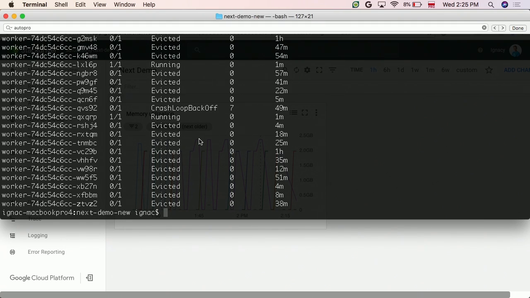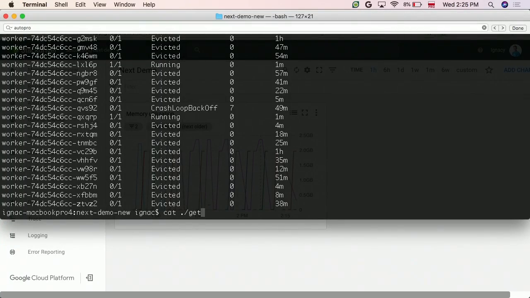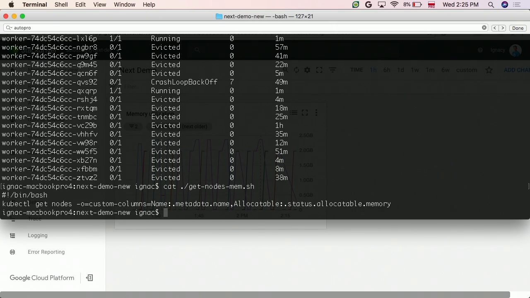The reason I'm checking it is that if I don't set memory requests, I'm pretty much free to use most of the available memory or resources on the nodes. Most of it. Kubernetes will take care that there is some extra margin. All right, so I have this little command line that I'm not going to be typing here, which basically, using kubectl, I'm enumerating my nodes again, but this time I also want to check what's the amount of allocatable memory on these nodes.